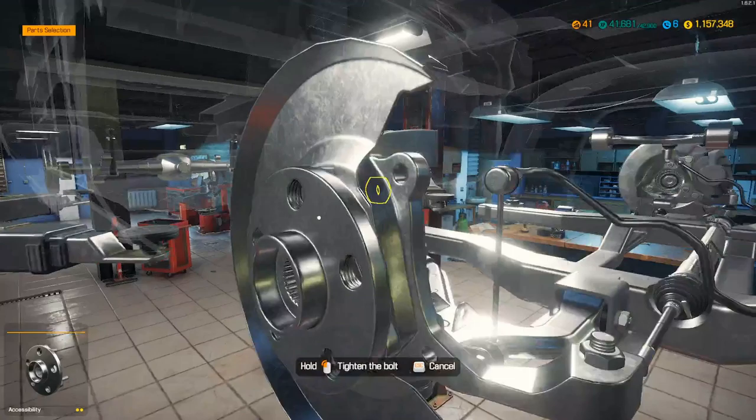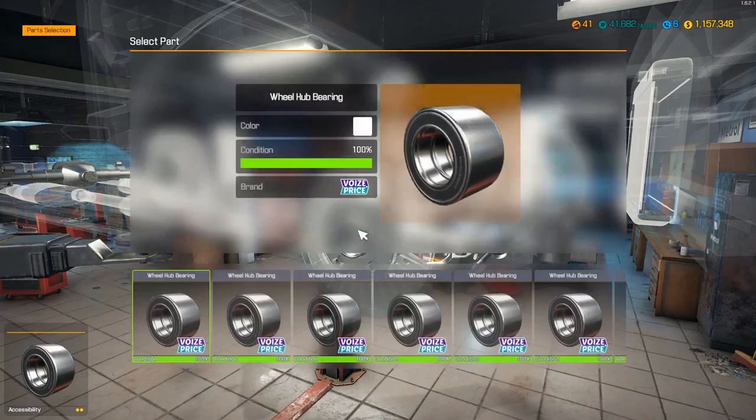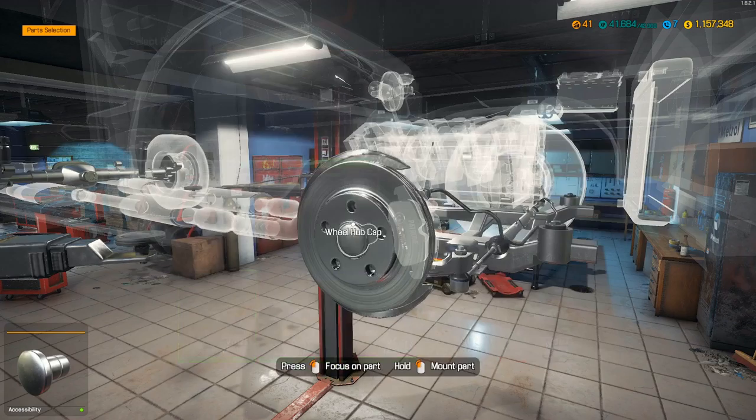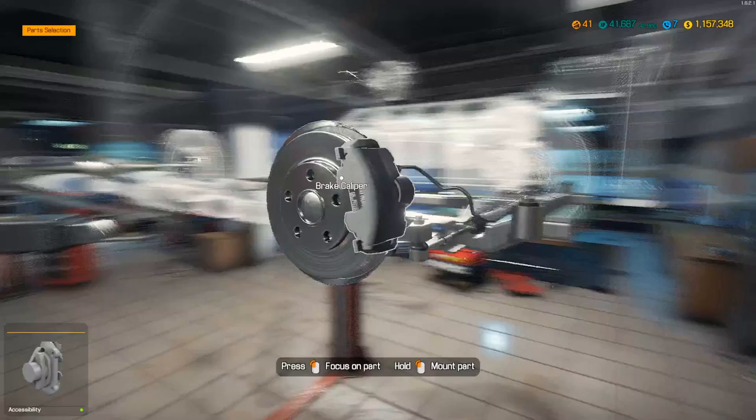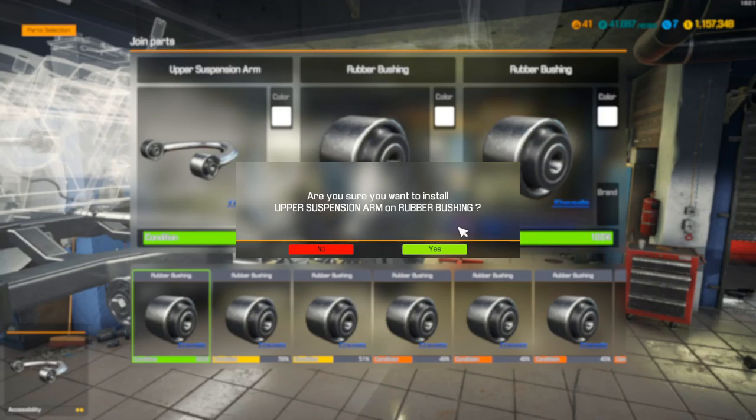Front wheel hub. Let's press that bearing up in there real quick. Bam. Brakes, we got it. We getting it done pretty quick. Brakes are assembled. I think all we gotta do now is do the stupid struts. And we should be good to go.